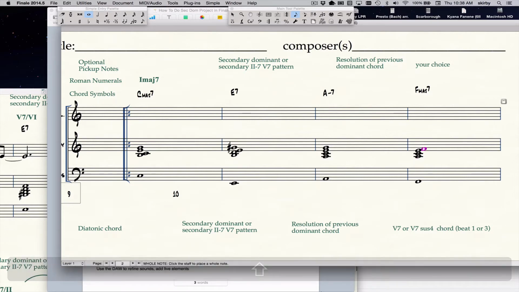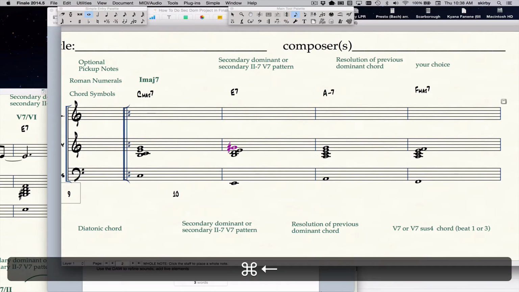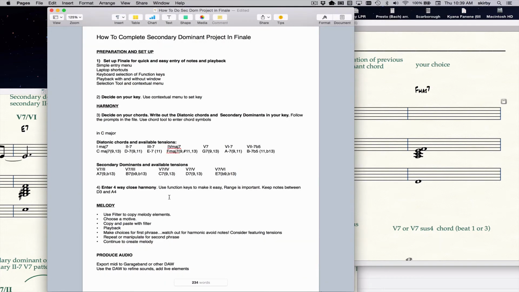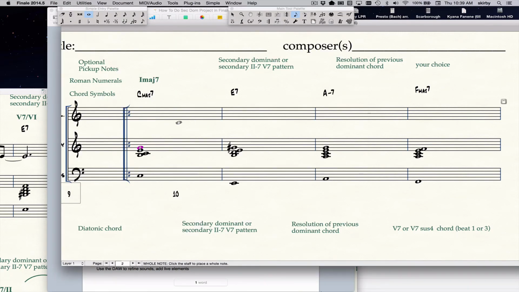Okay. Final step is to put in 9-for-1 voicings, that is to make use of available tensions. So on any chord that has an available 9, we will use it. All 9s will be diatonic. So if it's available in the chord, you simply take the root and move it up a step, a diatonic step, and it will become a 9. You should know by now that there is an available 9 on the 1 chord. There is an available 9 on all the dominant chords, and there's an available 9 on everything actually except 3 minor 7. So I'm going to do that.